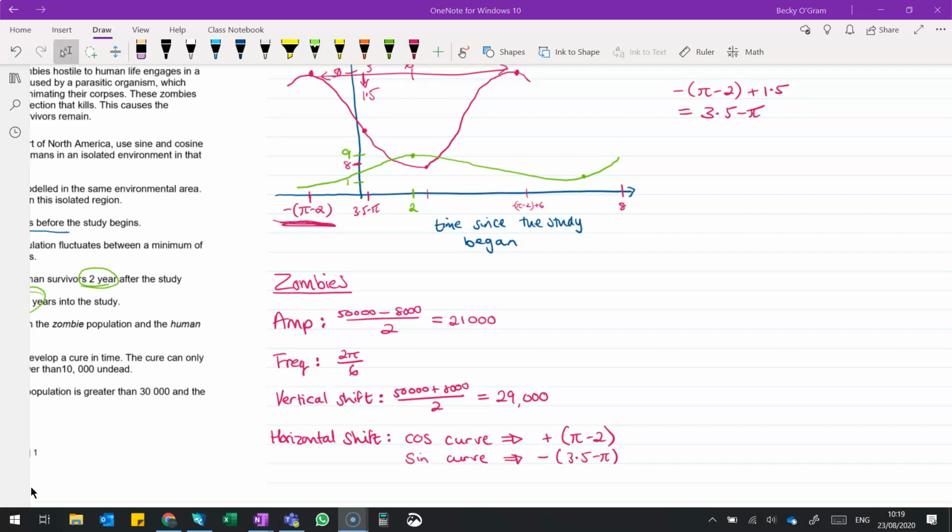But actually what I've just realized is that takes me to the point on the curve where we're starting on the down, but sine actually starts on an up like this. So we can still use that, but it means that we're going to need to do it on the negative sine curve so that it flips it to be that reflection of what the sine curve is.